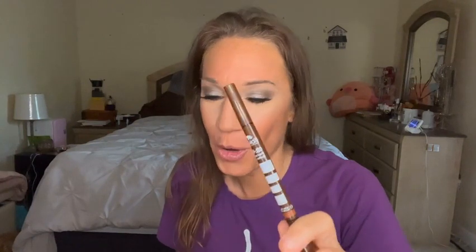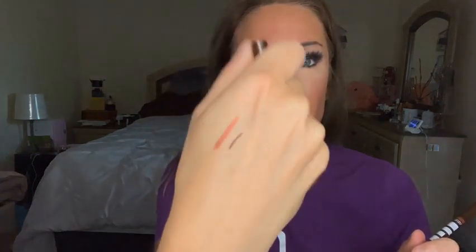And then by Cocky, I'm pretty sure it's probably Cocky, we have a dual-ended eyeliner. We have the liquid, which is in brown, obviously, and then this one here. Let's go ahead and take a swatch. Oh, that's not brown, but that's beautiful. So one side is liquid brown, and the other side is that. That's actually a decent color.